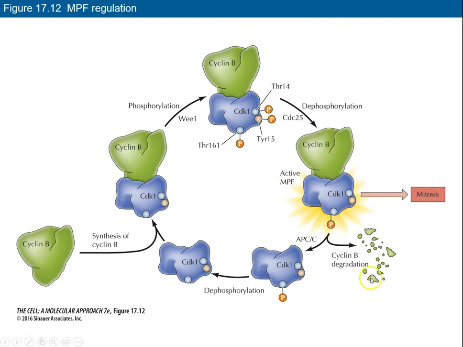But eventually that cyclin B will degrade, and if CDK1 is not bound to a cyclin, then none of this is going to happen. Until it rejoins with another cyclin, that process will continue. So at the end of mitosis, cyclin B is totally degraded, and we're moving through this here. You can see there's another step, and it ends up getting dephosphorylated.